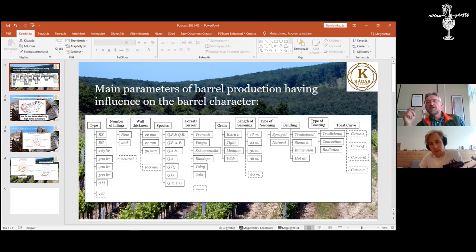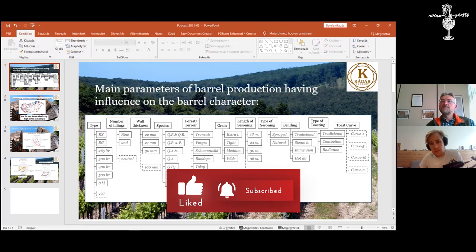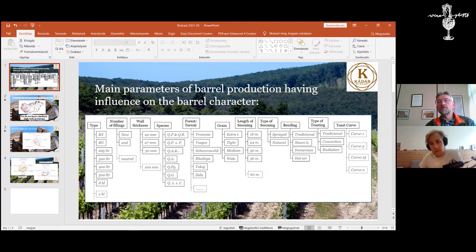And if there are big differences, I have to say a variation of the humidity in the cellar, so sometimes very high humidity, afterwards the barrel is dried out, then it can result in a break. And the steam bending and immersion is a very good solution for avoiding this break. I suspect that could have been the original reason for the usage of this technology.